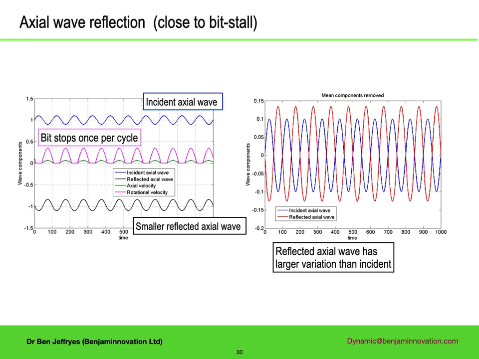In a real system, the reflected rotational wave goes back up to the surface, and the top drive controller increases the torque to keep the rotation speed up. But there will be a delay before this happens, so it is quite possible for axial waves to be amplified for brief periods.